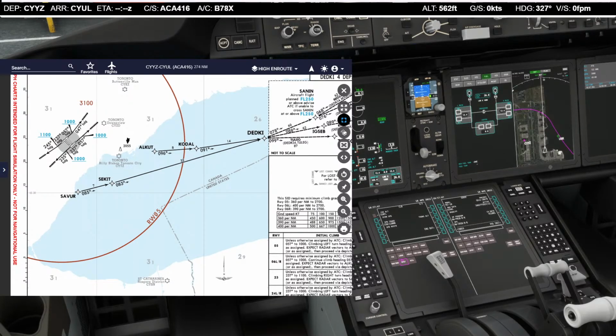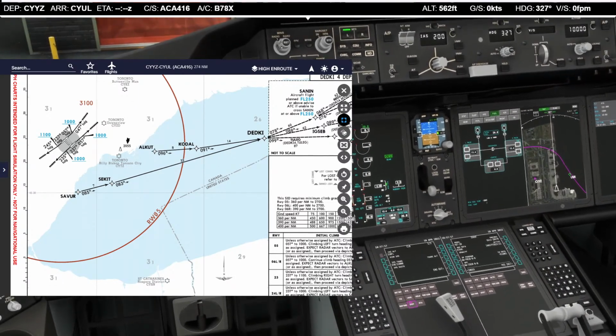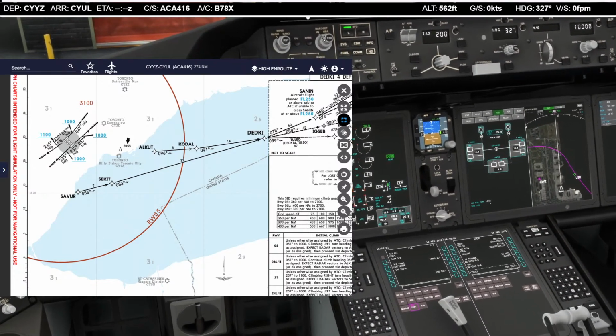We can now set the altimeter, which is 3003. There we go. Set that here as well.